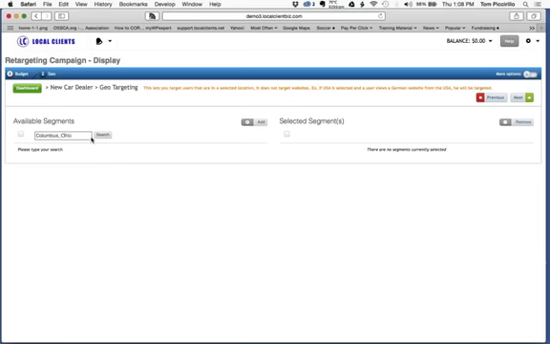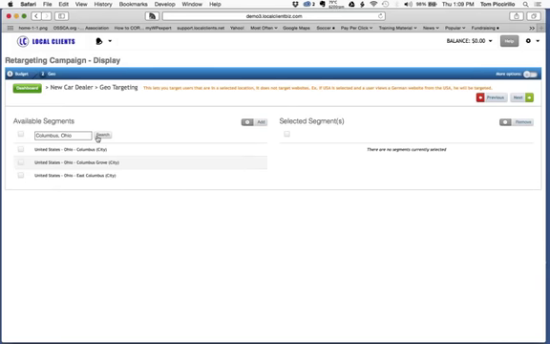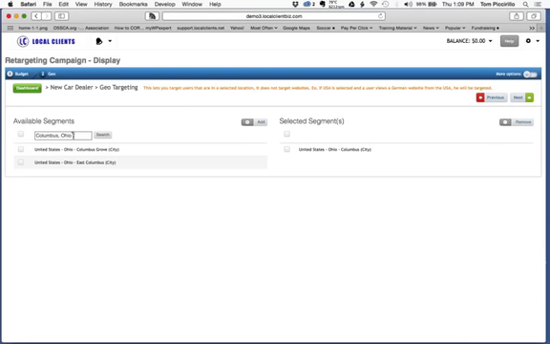So this is our geo-targeting feature. Now, Tom is choosing Columbus, Ohio. I want to share with everybody, the name of our company is Local Clients, but that's really a misnomer. And what I mean by that is you can choose to market down at the zip code level. You can choose a city. You can choose a region. You can market nationally or internationally with our platform. So even though it says Local Clients, what you're looking at is in fact an international marketing platform, but you can market all the way down to a specific zip code. So in this case, one of the car dealerships that we work with, and this is why Tom is so familiar, happens to be in the Columbus, Ohio area. He has added those specific cities where his ads will be displayed, and now we're ready to click next.